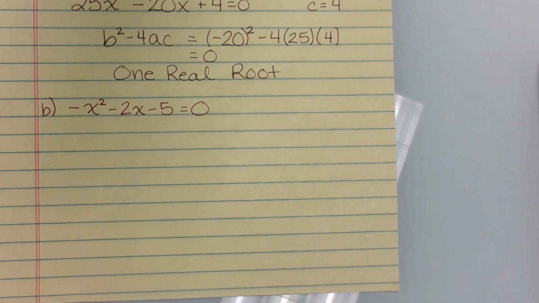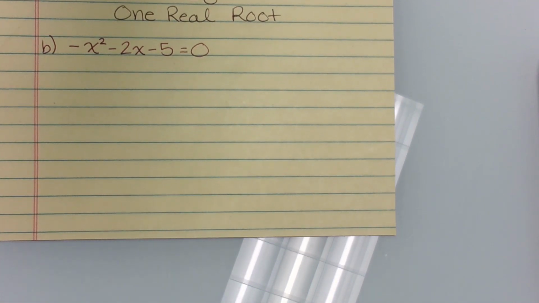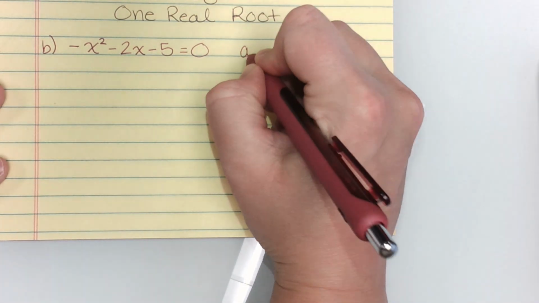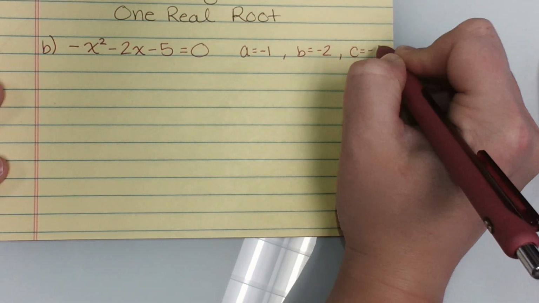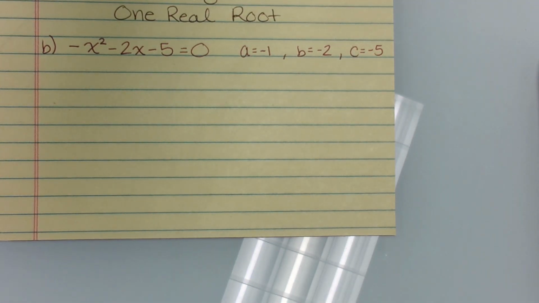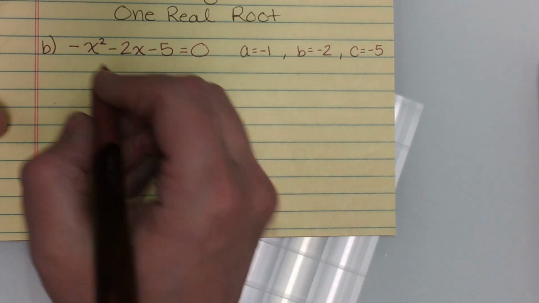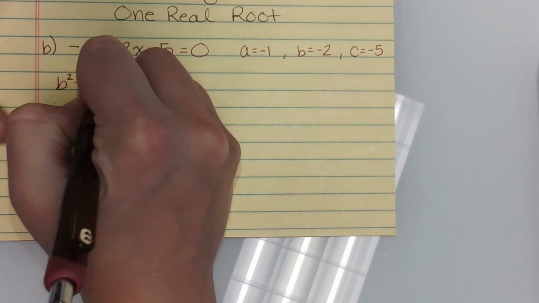Negative x squared minus 2x minus 5 equals 0. If I'm going to do the discriminant to find out the number and type of solutions, what should I start with? Equaling 0. But, done. Next thing I should do is b squared minus 4ac. I recommend identifying your a, identifying your b, and identifying your c. Is that an absolutely required step to write it all out like that? No. Do I find that it tends to save mistakes? Yes. But yeah, it's b squared minus 4ac is what we're doing.